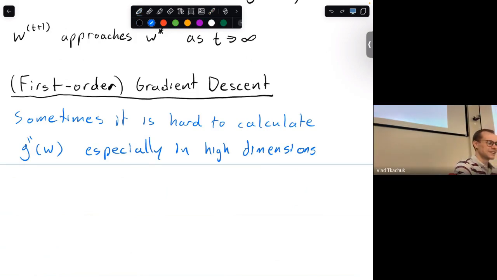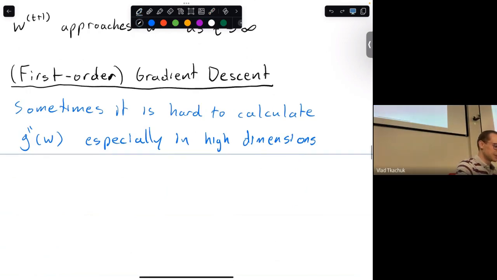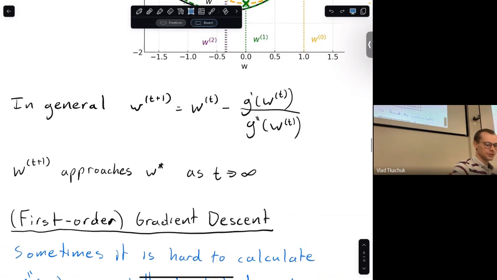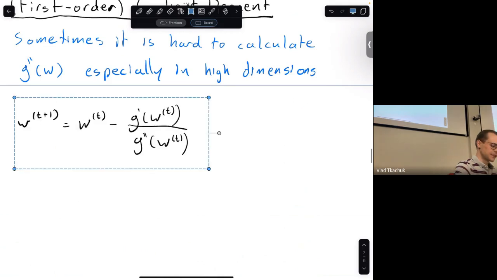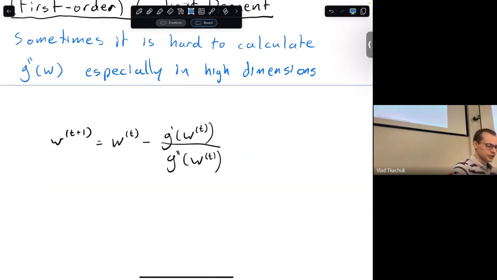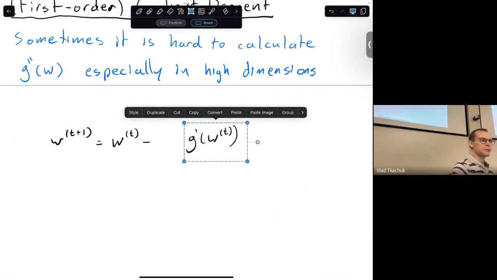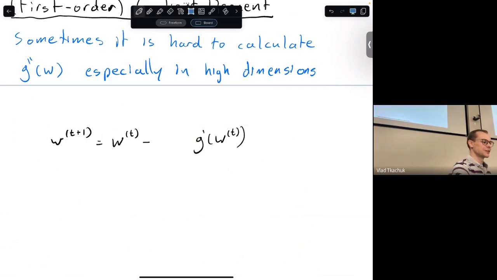What do I mean by that? Instead, now your first order gradient descent update, I can make it super clear, hopefully: I just take the second order one. Since this thing's hard to calculate, I'm going to completely remove it from here. But I know that it's there. If I knew it, I would use it. But I don't want to calculate it, it's too complicated. So instead of multiplying by it, I multiply by something which is kind of my guess of what it is. I'm going to call this thing eta of t, and I can change it at each time step.